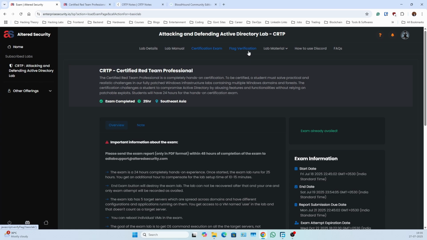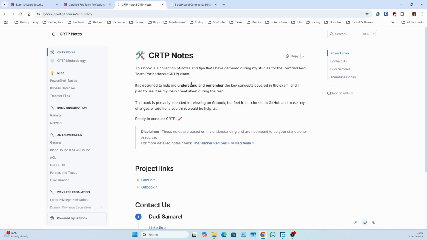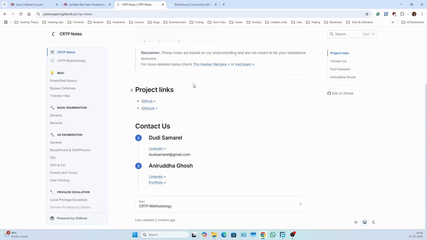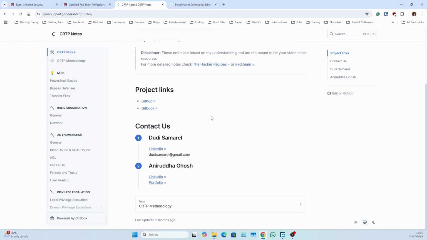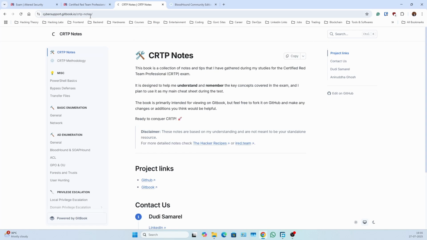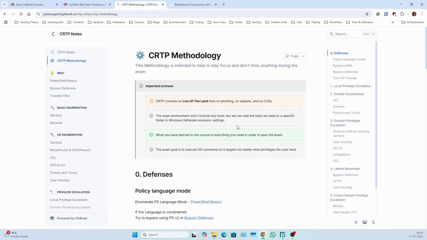Okay, and I'll get to the notes directly here. Not only me, this guy also prepared them. This guy actually started that, and then I added and covered something, because maybe some things were missing or some things I needed to format. So I added those and updated the whole notes. I'll share the link in the description. If you get into the methodology, you'll get an idea of what's happening.